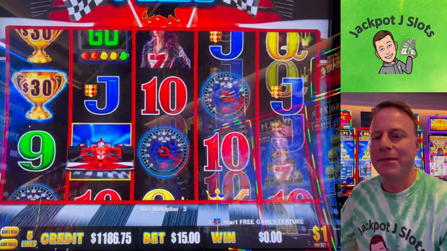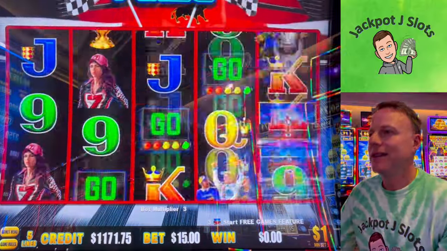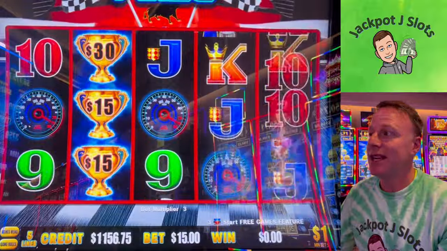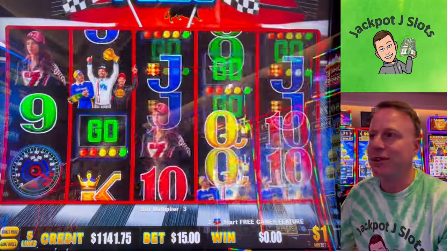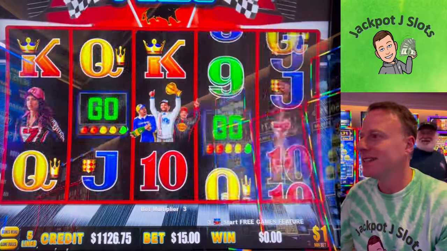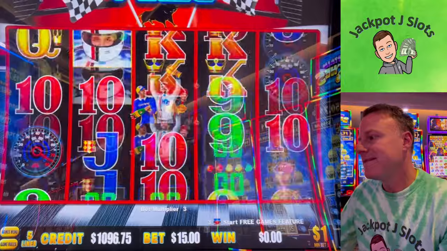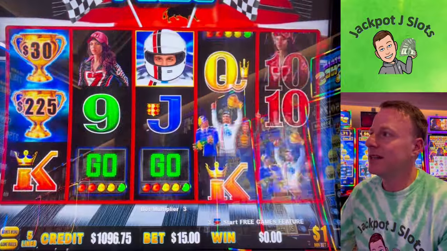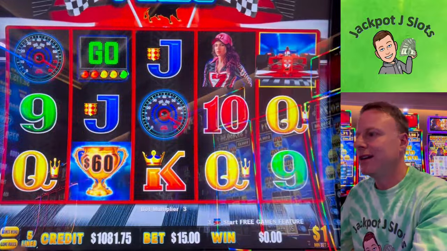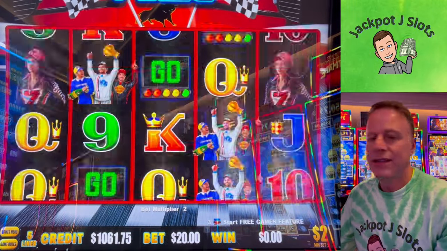I would really like a free game. The keys are the main numbers. On the $1, it resets at 1,000. On the $2, resets at 2,000. So both of them must have hit somewhat recently. That's what we like. All right, we'll try the $2 here. Let's go 5 lines, $20.